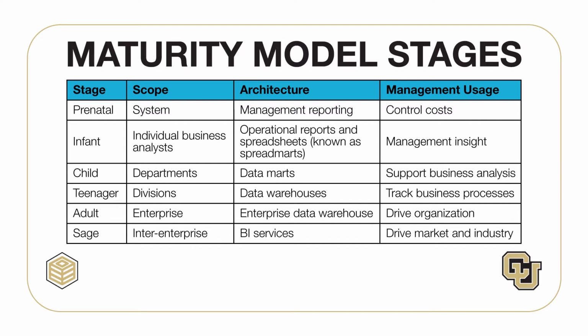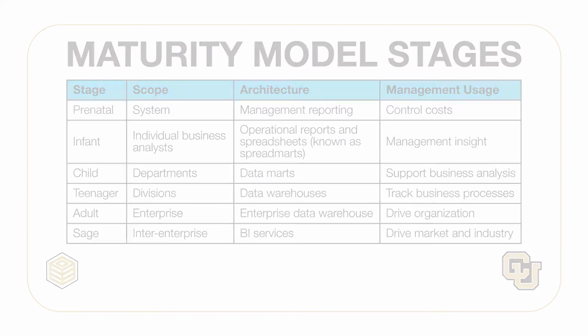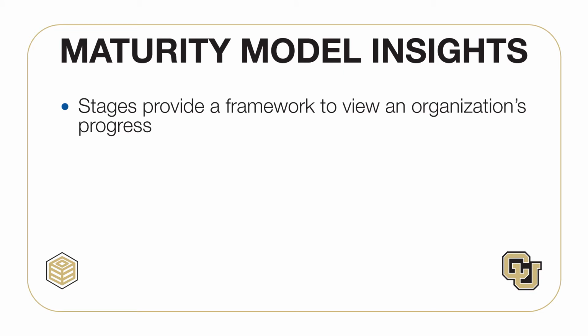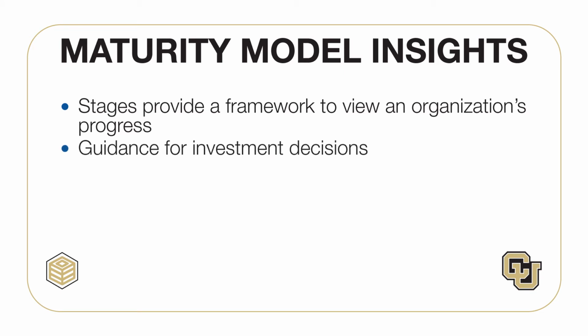As organizations move from lower to more advanced stages, increased business value can occur. However, organizations may have difficulty justifying significant investments, as benefits are sometimes intangible with quantifiable benefits delayed. The data warehouse maturity model provides a framework to view an organization's progress and to guide investment decisions. It is not an absolute metric, as organizations may demonstrate aspects of multiple stages at the same time.